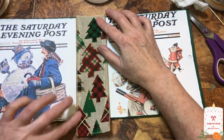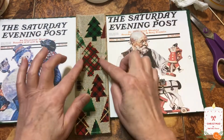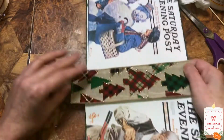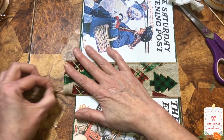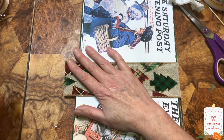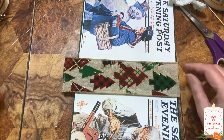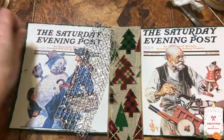Okay? You can hand sew it. If you don't want to do it that way, you don't have to. You could put it in. On this one, I'm just doing it that way. And then I forgot to take the wire out, so let's do that. Oh, if you have wire, you have an option. Take it out, leave it in, whatever you want to do. And I'm taking it out. Okay, so after I sew this and this on the inside, I'll be back.